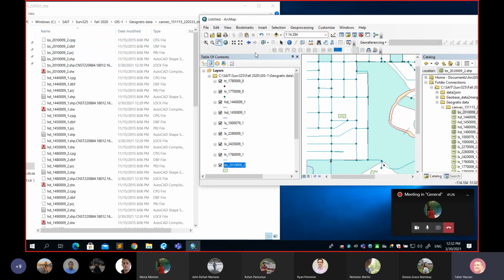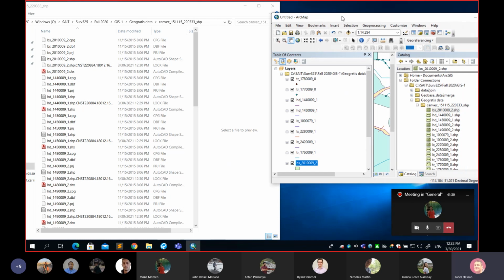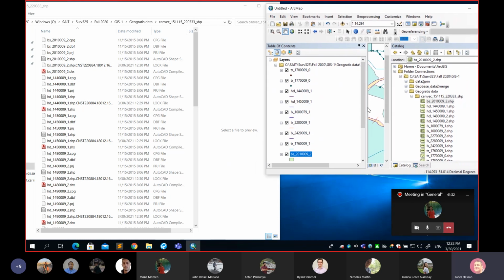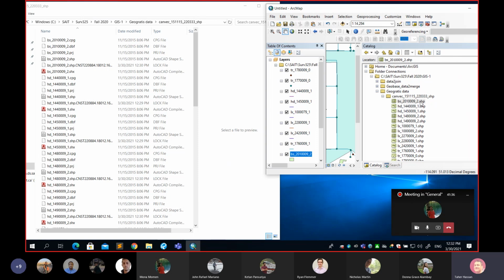Now, watch this interesting thing. So right now, I'm showing you a couple of things. I'm showing you the same folder using ArcGIS and the same folder using my Windows Explorer. Normally, you should see the same thing, right? For example, if I have here 1, 2, 3, 4, 5, 6, 7, 8, 9, 10, 11, 12, 13.